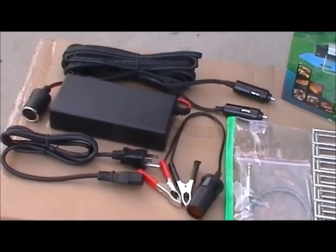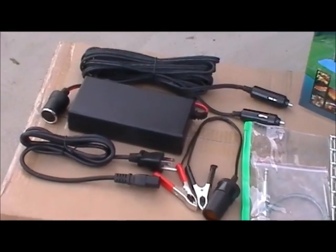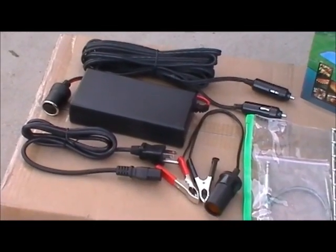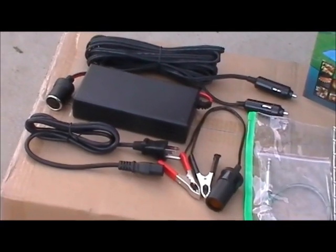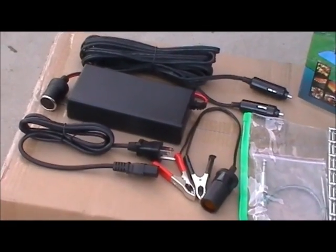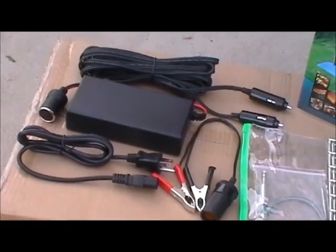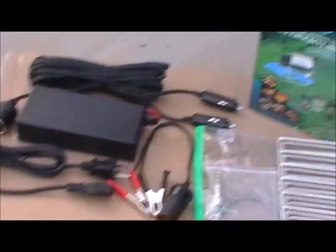Check this out. You can plug this thing into your car. You can just hook it up to a 12-volt battery, or you can just plug it into a regular 110 house current. And those options all come with it. It's not something you have to buy extra. That makes this thing truly portable, and I think it'd be great for RVs, camping, tailgating, any place you want to go, picnics. Just too cool.